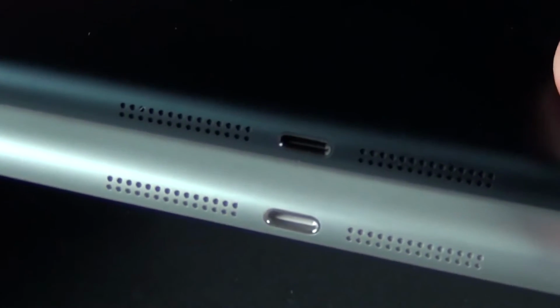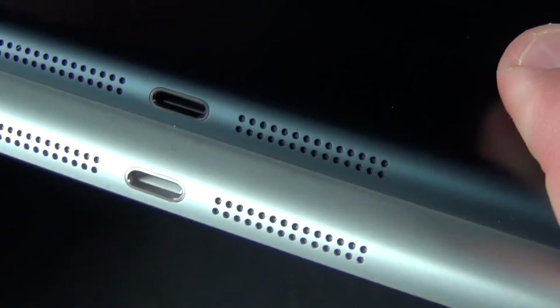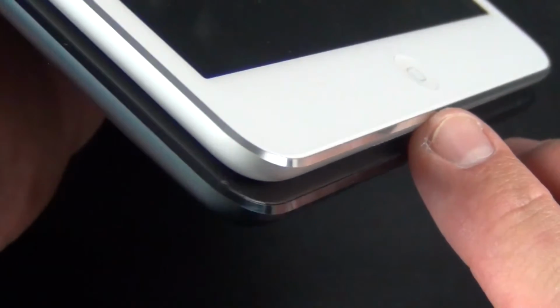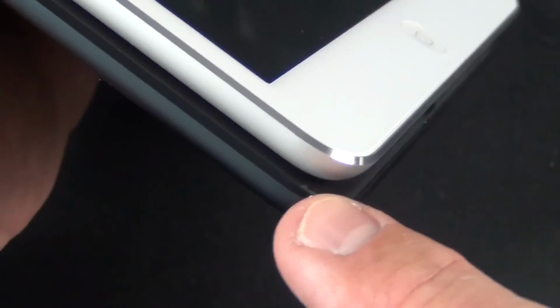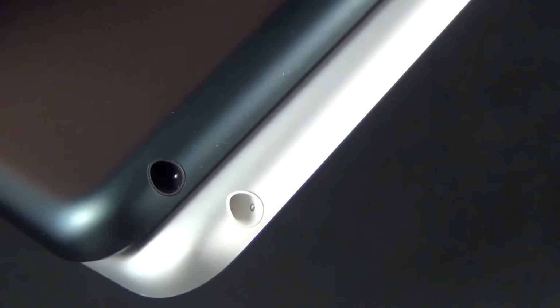Even along the bottom, if you look at the dock connector here, you can see that the insert on the white and silver iPad is white versus the black insert on the black and slate version. Now, if you look at the side, you can see they both have that mirrored chamfered edge. With the raw aluminum, you can see it's more of a mirror versus that sort of smoky color on the slate version. Now, even the headphone jack also has a white insert versus the black insert on the black iPad. Even the microphone grill here is silver versus black, and you can see the sleep/wake button.